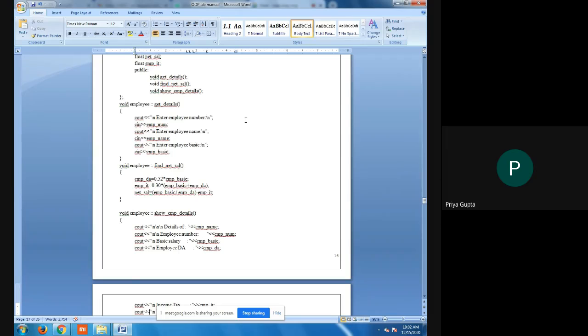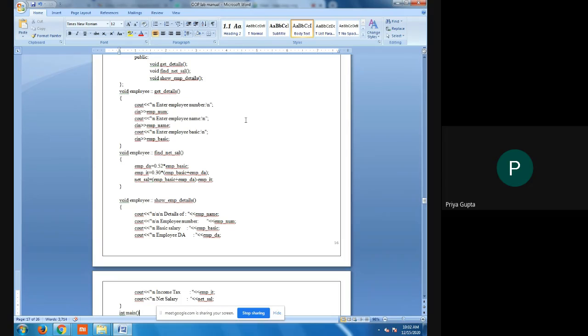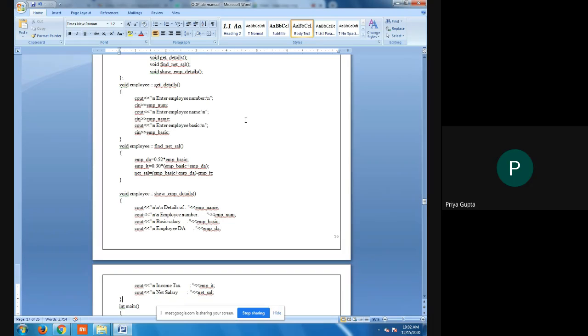So this function is going to display all the details of the employee that we have calculated or that we have taken from the user. Basically, this function is going to display the output on the screen. We are having some cout lines in which details of an employee are displayed, like what is his basic salary, how much DA he is getting, what is the income tax he is going to pay, and in the last what is his net salary. So this definition of the functions is completed.